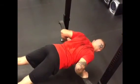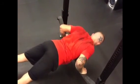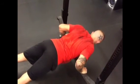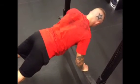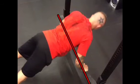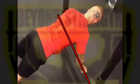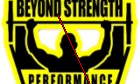Same thing, watching it overhead. So I don't have the best angle in the world here. Apparently I didn't get the one J-cup right there. You can kind of see it. Let's go back a little bit. Where was it? Right there, we can catch the edge of it. So let's draw a line from that J-cup across to the other one. You can see the band stays pretty much on that line. It's not really going too far forward or too far back.